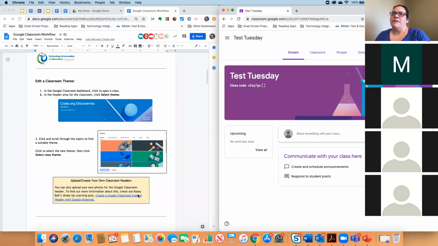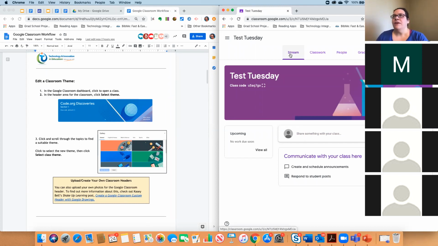There's other ways to do it. If you don't want to take the time to do that, it's totally understandable. But if that's what you like, then that's how you can use that, and it'll give you the right dimensions. Within your Google Classroom, there's 4 major parts.